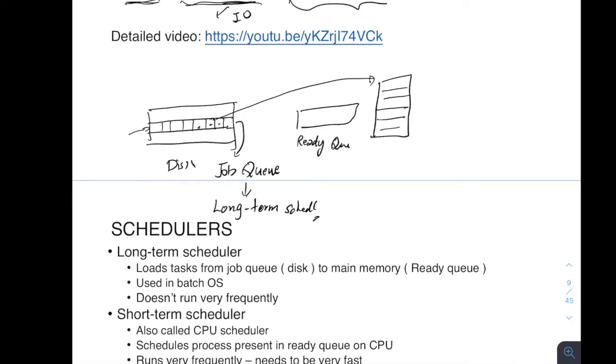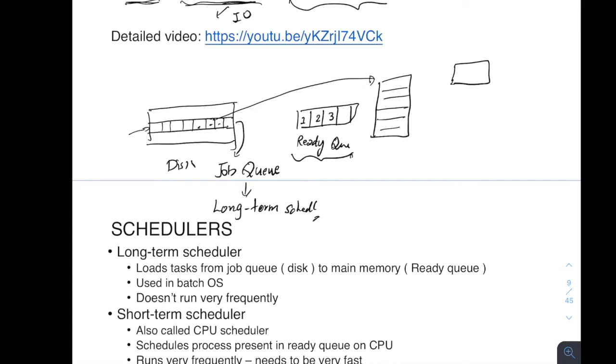Now it will load all these programs into the main memory, and as I told you, process control block will be created for each process. That is the data type for this process. So in the ready queue, PCB will be created by the kernel for each of these processes. Let's say this is PCB for 1, PCB for 2, PCB for 3, and these all PCBs are stored in the ready queue, right? Now ready queue is basically for all the processes that are in the memory but waiting for the CPU. Those processes are kept in the ready queue.